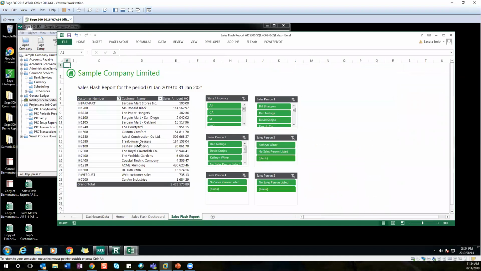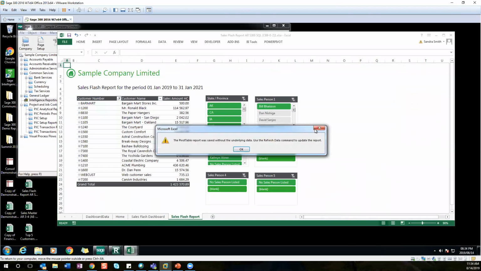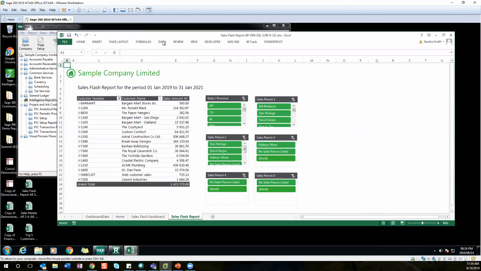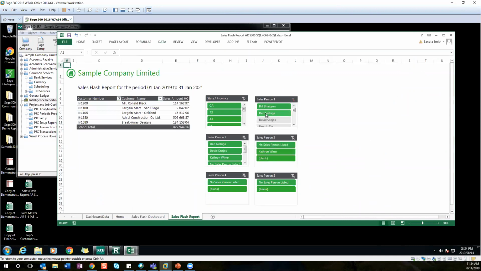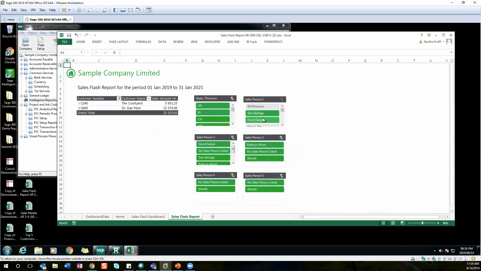And then here's just more. It's tabular, and it gives you the ability to... oh, sorry, this is one I saved. Let me just refresh this. If I click on a salesperson or multiple salespeople, I can look at the information here: customer number, name, and their sales amount. So all kinds of slicers to easily and quickly slice the information. Change the color. You don't have to use Sage green. Okay.